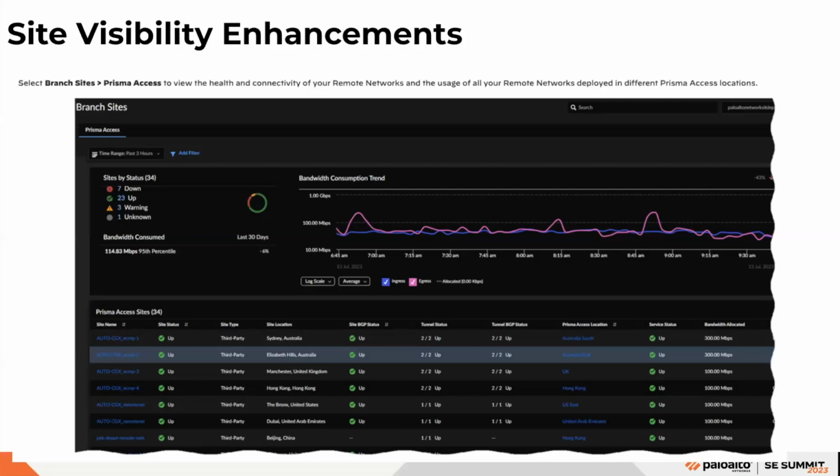If you click on any site, you go to the site details page, you again see a similar type of information, but in the site details page, what you also see are the tunnels called out. When you click on any single tunnel, you go to the tunnel details, where you see again the bandwidth consumption for the tunnel. You see also the RTT score, the round trip time score for your tunnel. You also see the number of tunnels that were connected over time.